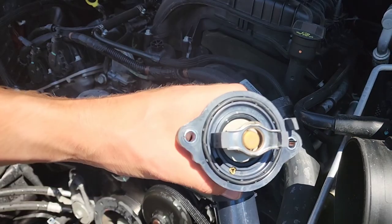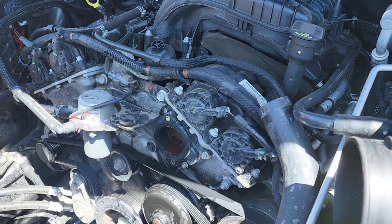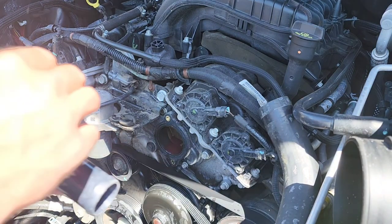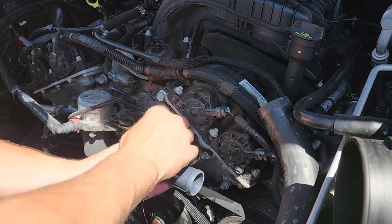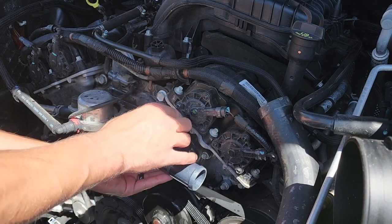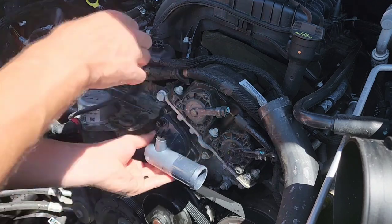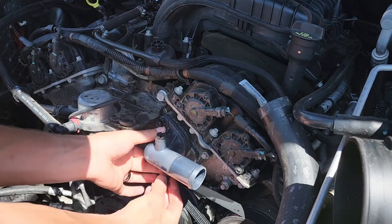Now that the old one's off, it's time to put the new one on. Make sure your gasket is properly in there. Just put it back where the old one came from, and it's just reverse process. I started with the top bolt just to hold everything into place. And then the bottom bolt.